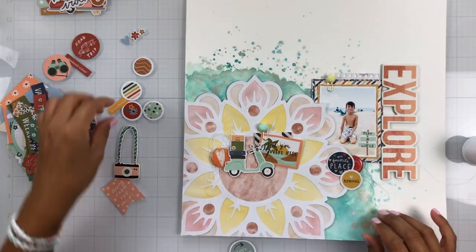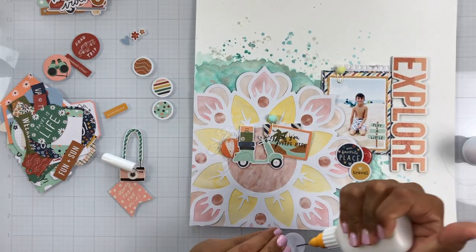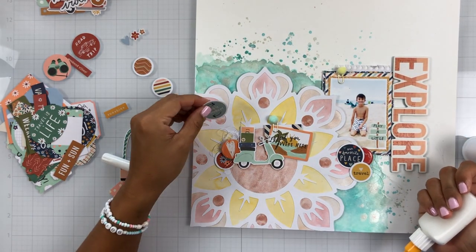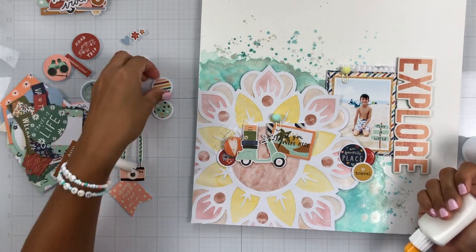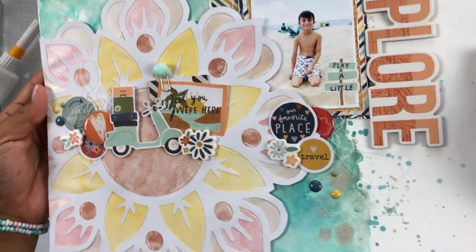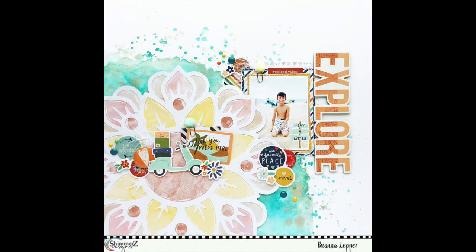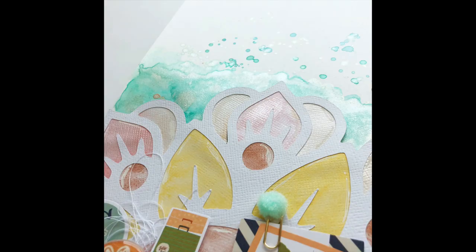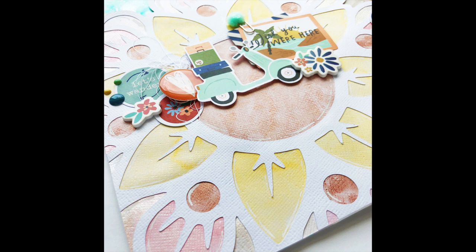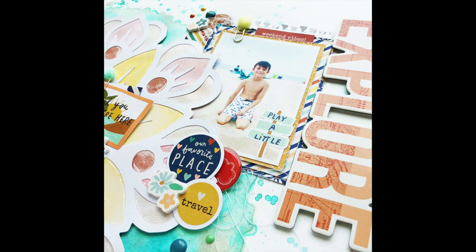I've adhered this little moped scooter down, popped it up on some foam tape, and then I'm going to tuck this dot right here underneath it, along with some tangled thread, and some of these circular stickers from the Simple Stories Safe Travels Collection. And that's it! There's my background, my backed cut file. I love how this layout turned out. This color kit is gorgeous — Velveteen Green is one of my favorites, and that Fire and Spice color really matches it so well. Thank you so much for watching. If you place any Shimmer's Paints orders now or in the future, make sure you just add my name to the notes/comments section of your next order and you will receive a free gift. Thanks so much for stopping by, and I'll see you in my next one.